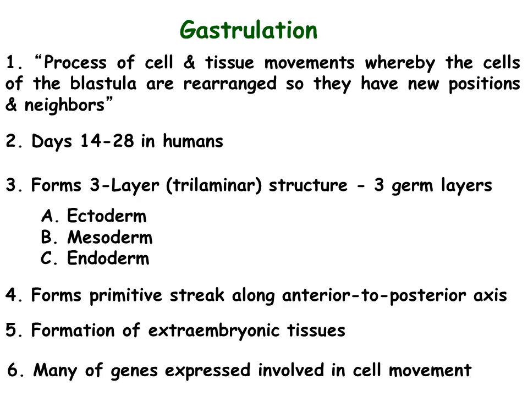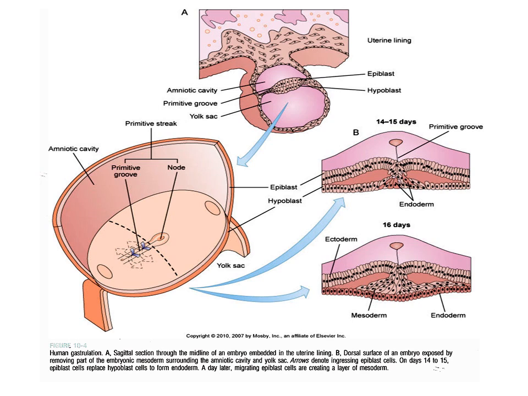And many of the genes expressed then, not surprisingly, are genes that will be expressed in adults with cells that move, like the white blood cells, etc. So this is just a picture of it. You can take a look at it in a little bit more detail, but I'm not going to go into it, and I'm certainly not going to test it. I just want you to appreciate and marvel at what these genes are doing.